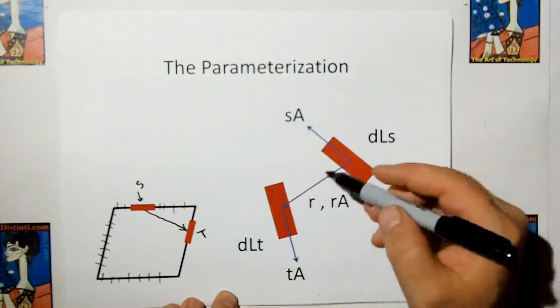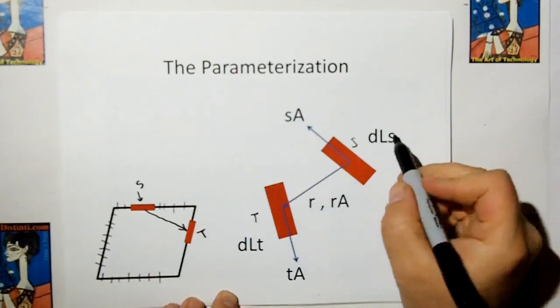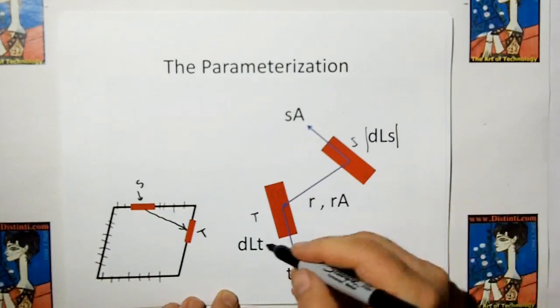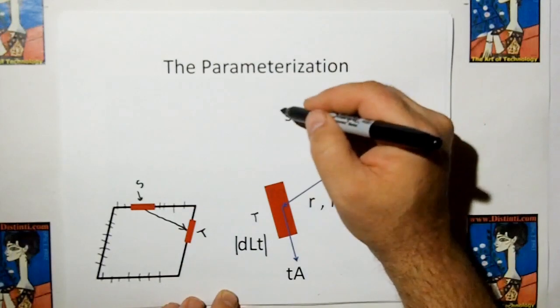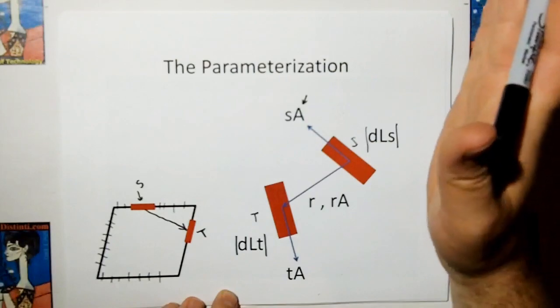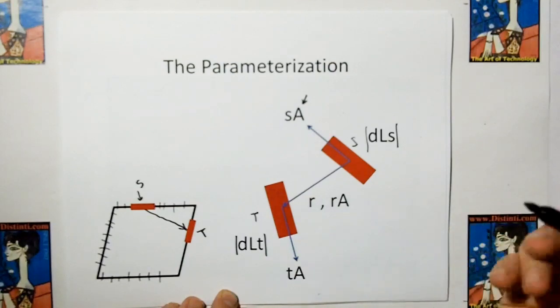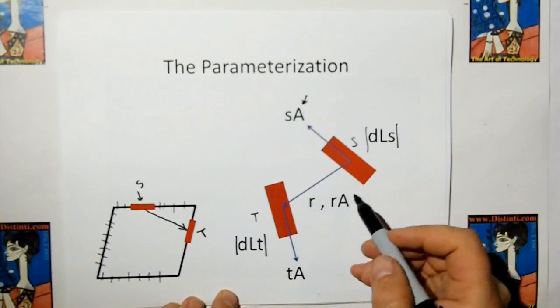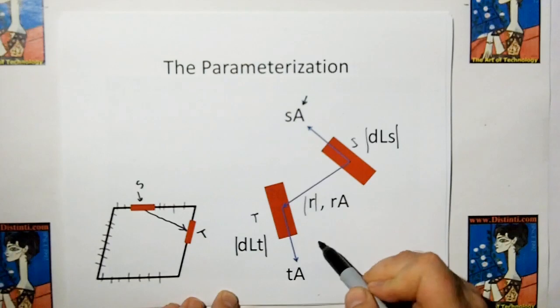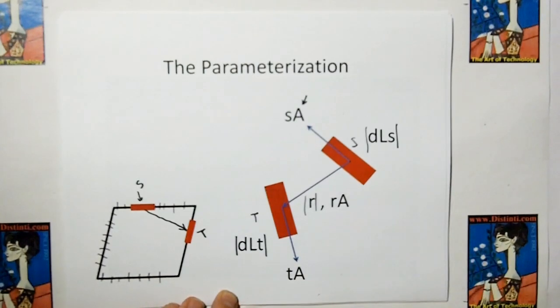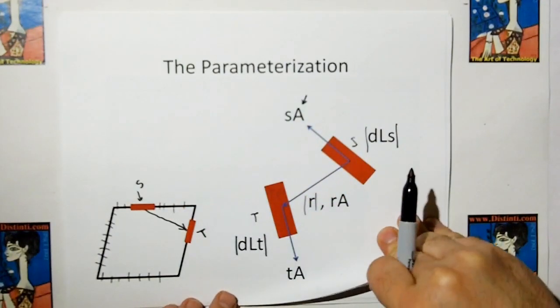So, what we have here is each fragment. This is the source fragment. This is the target fragment. These don't look like those. I just drew these out here. It has a differential length, which is just a magnitude, or delta length, some people would use. The target has a differential length. The source has a source angle. This is an angle from north. The target has a target angle. Again, this is an angle from north. It really should be a direction. Using the word angle is kind of misleading. It should really be direction. And then you have the radius between, the radial distance between the source and the target. That has a magnitude and a direction. Those are all the geometry of the differential lengths of the rhombus.